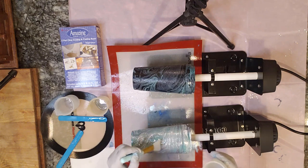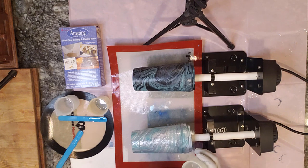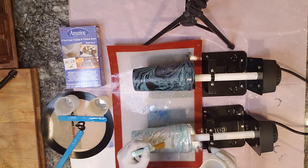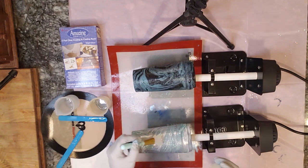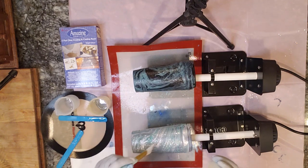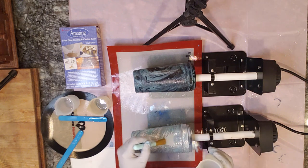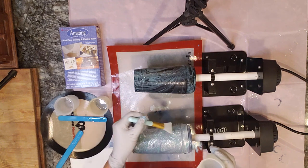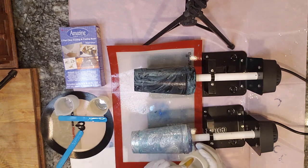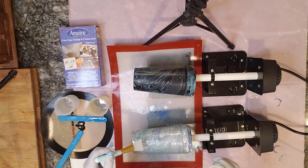As soon as I run out of this, I have two boxes, I have one box left after this, I will be switching, just because after doing some research, it seems that there are better products out there. I haven't had any problems with this product, but I would like to try and just see what else is going on.